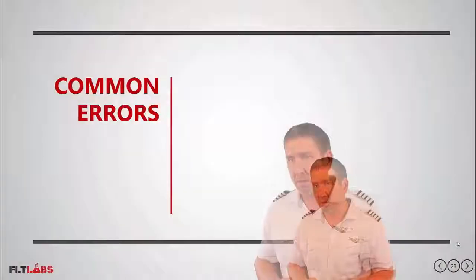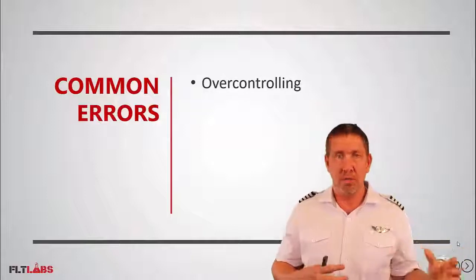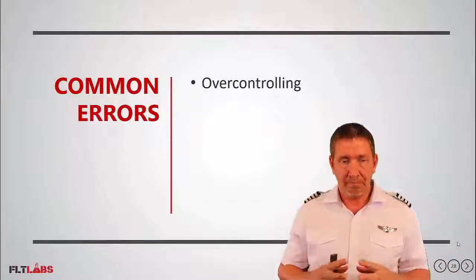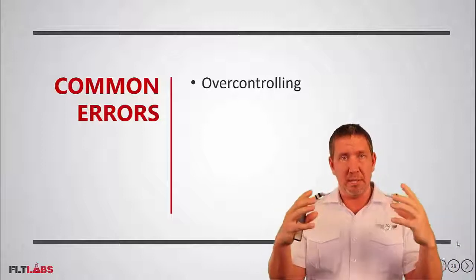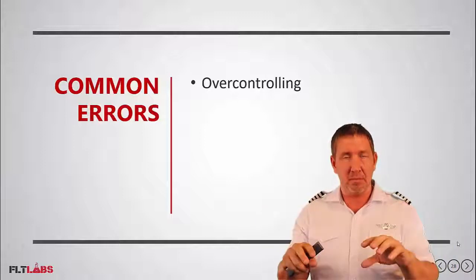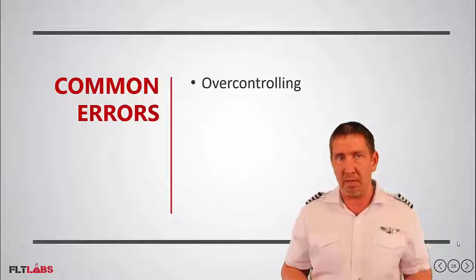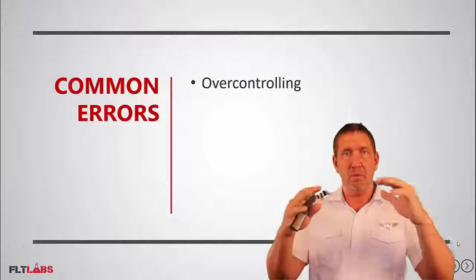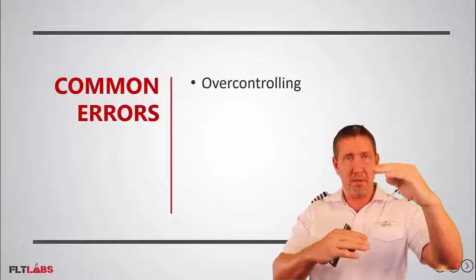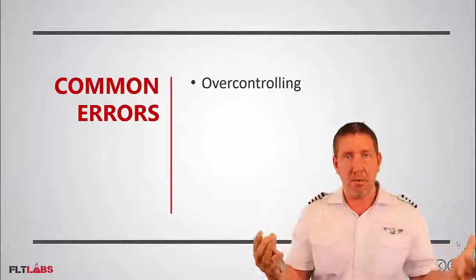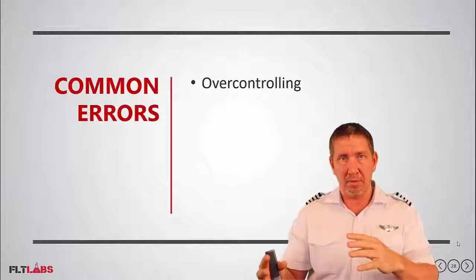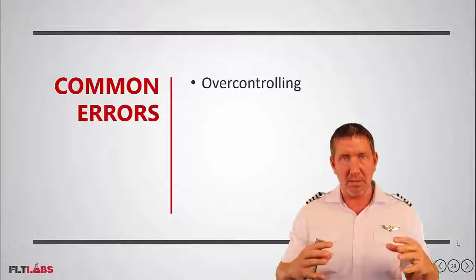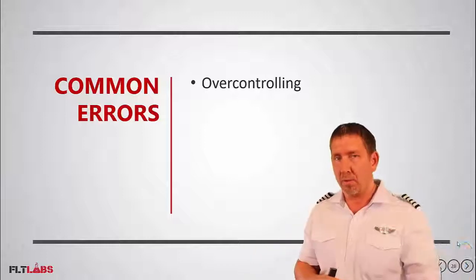Common errors. So in a climb, over controlling is probably going to happen when we are getting inside, transitioned inside on our instruments versus using our outside visual references. So when we use an outside visual reference, where we want the glare shield to meet the horizon or have a certain distance, doing that versus using the instruments inside will prevent over controlling.